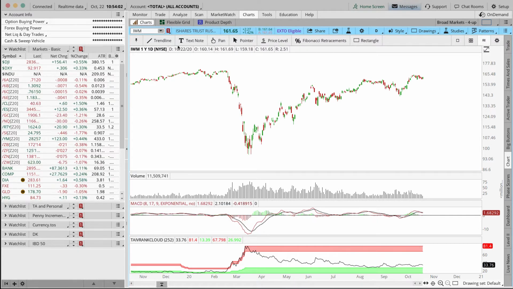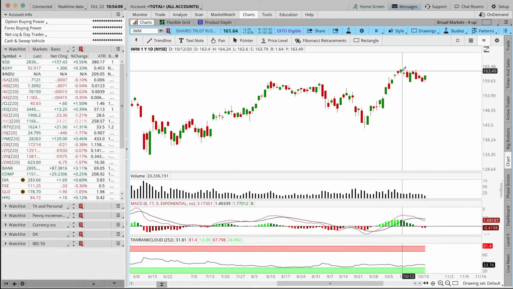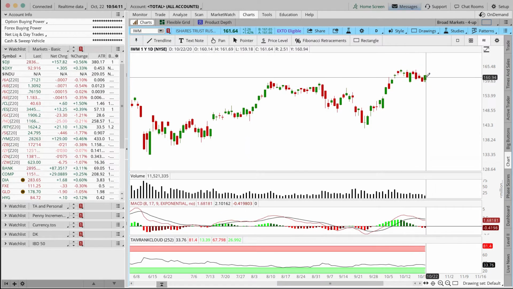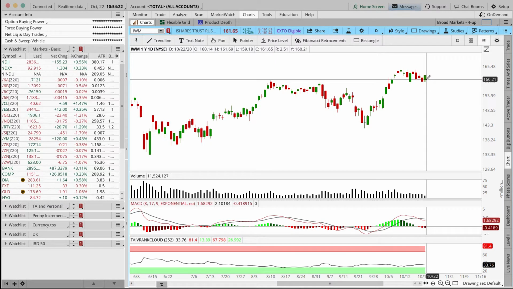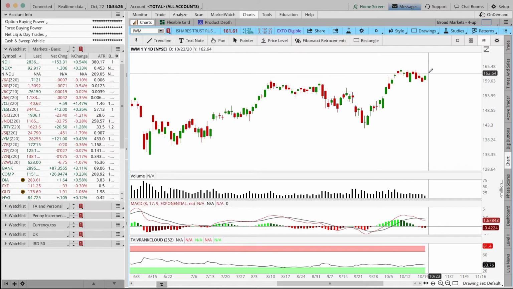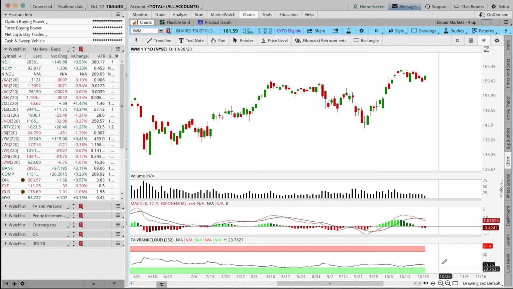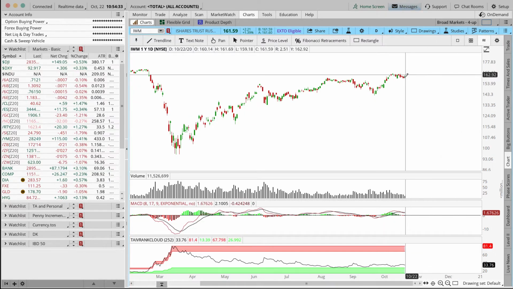So for this example, I'm going to use the IWM, which is the Russell 2000 ETF. And as of recently, we've seen the market kind of pull back and drop a little bit, but still showing a lot of bullish strength off of this area of support. So this is my motivation behind wanting to sell this credit spread. I'm expecting prices over the next 8 weeks roughly, maybe a little more, to continue to push higher, potentially even break this high at 164.25 roughly. So that's my motivation for using a bullish spread.